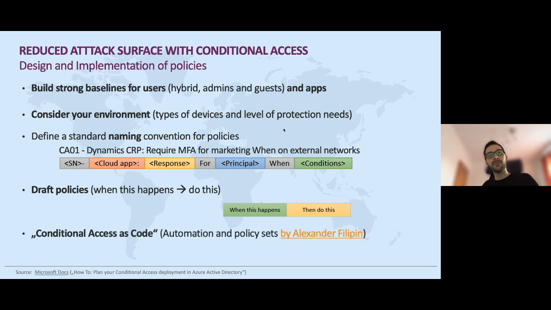And there are more and more other cool things around conditional access, like the announcement from Ignite last year that we have the option with Microsoft Graph API to automate the deployment of conditional access policies. I can strongly recommend checking out the GitHub project by Alexander Philippine. He's working on a project with automation and some policy sets that he faced in his projects. I think they're a great quick start to check out how you can implement conditional access.